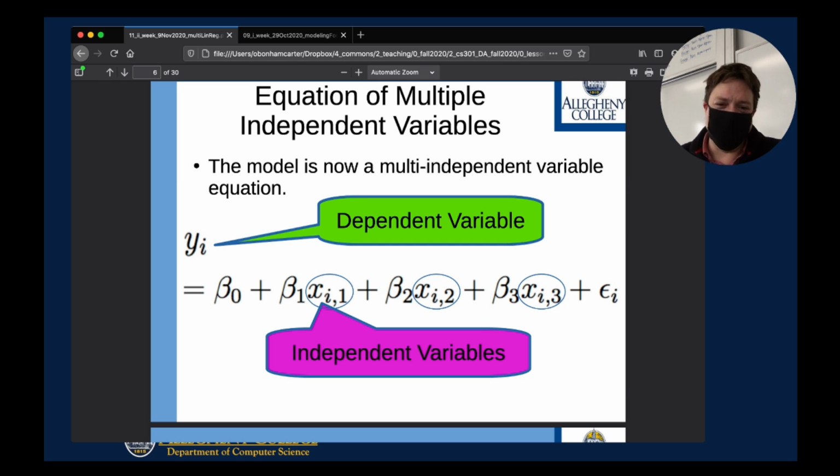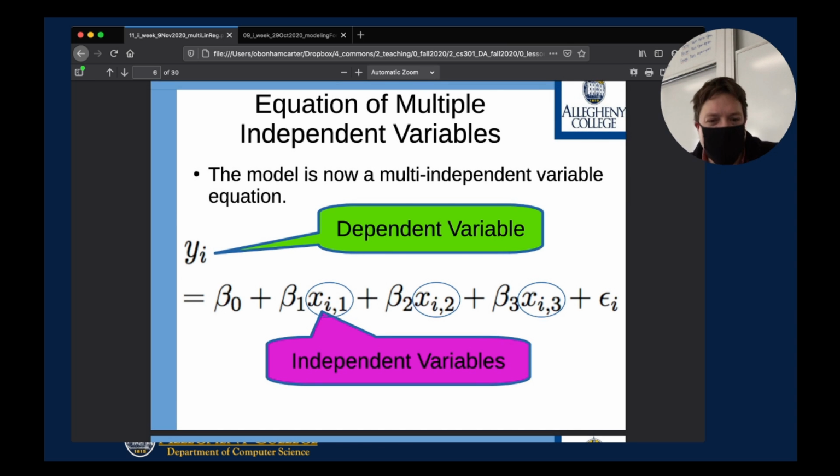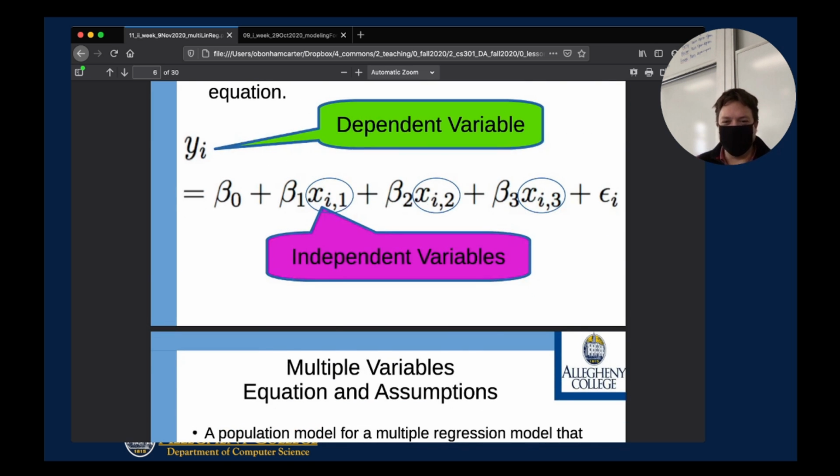It is a line, but it's not necessarily a straight line. Your independent variables in this particular line equation would be these x's, which are strung out as terms in this line equation. Your dependent variable is still your y, and your independent is still your x. But you now have many different x variables to look at, lots of x's.